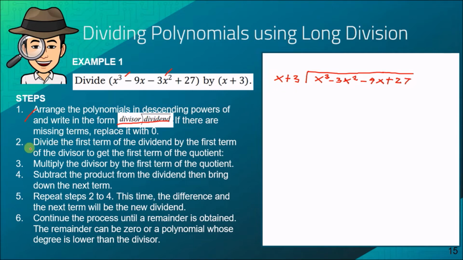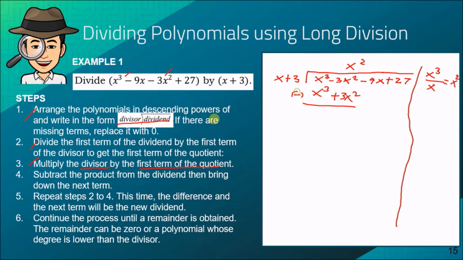Tapos, punta tayo sa step number 2, i-divide natin yung first term of the dividend to the first term of the divisor. So, maaari nating magkaroon ng computation dito sa kanang bahagi para at least may guide ka dyan. We have x cubed divided by x, you will have x squared. And that x squared, lalagay mo na lang siya dito sa tapat ng kanyang like term. And that goes to step number 3, we are going to multiply to the divisor yung nakuha mong first term ng ating quotient. Ito yon. Multiply sa buong divisor, magkakaroon ka ng x cubed plus 3x squared.